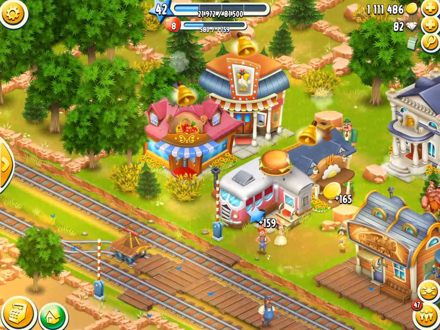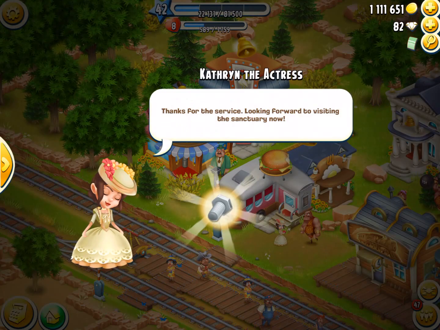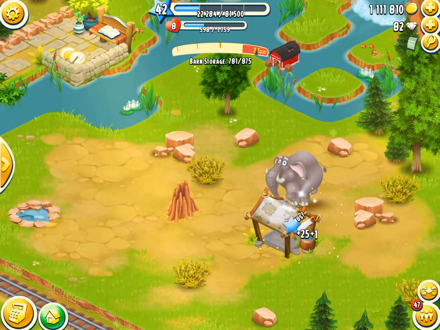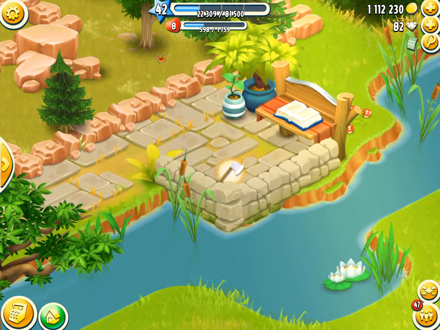Right, and okay, Catherine, I've heard that name. Catherine the actress. Thank you for the service. Looking forward to visiting the sanctuary. Oh, you're going to the sanctuary? Awesome. Yes, I've got an elephant there if you want to see him. Right, thank you for the bolt. Okay, here's the elephant, oh, a bonus item, yes, I think this is the first bonus item I've got from the elephant, thank you very much, elephant. Oh, yes, we have an axe, and 420 coins, I like it. That's an axe, yeah.